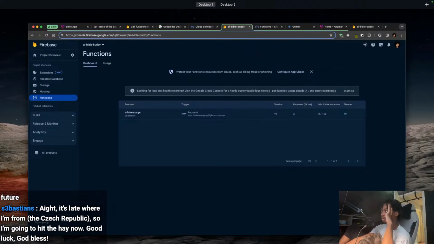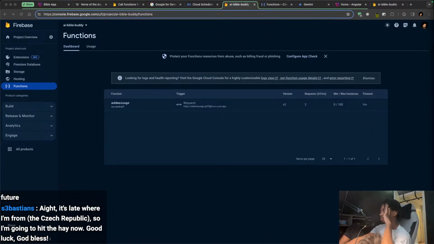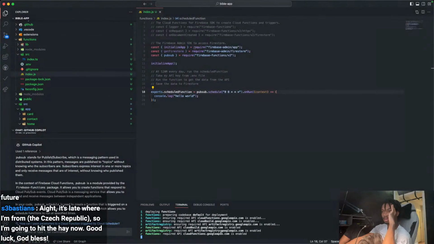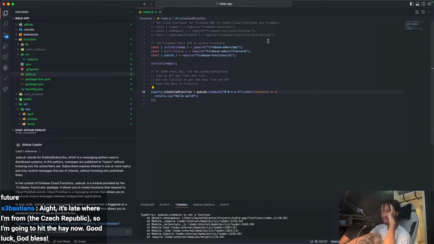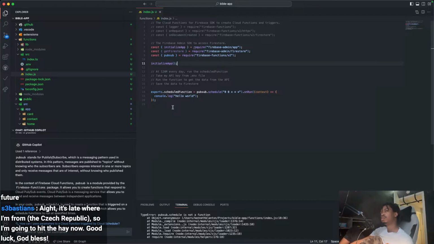Hopefully we're back. I would love to just try this now. It's not a function. How's it not a function? Let me take this pub sub out of here.